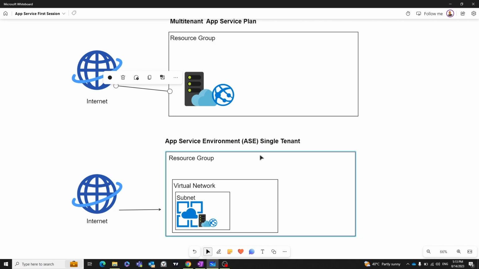Another part is the pricing. We're going to cover that in later sections as well. But you need to have at the back of your mind that whenever I'm designing my app service plan, there are these two hosting options that I need to consider, whether I want fully isolated resources, or I can work with multi-tenant resources with only resource isolation over the compute or the virtual machine that runs my application.